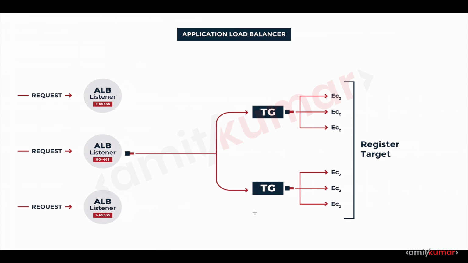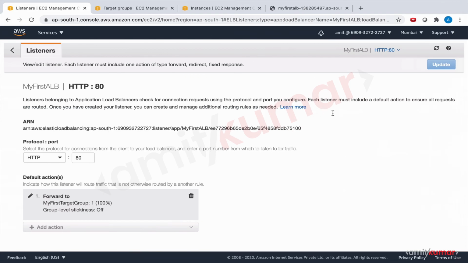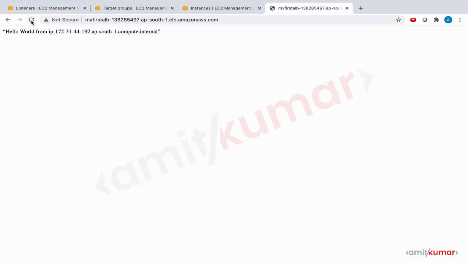So this target group is getting 100% traffic according to the rule at the listener, and this target group has 3 EC2 instances, healthy and registered. That's pretty much it. And once again, yes, it is working perfectly.